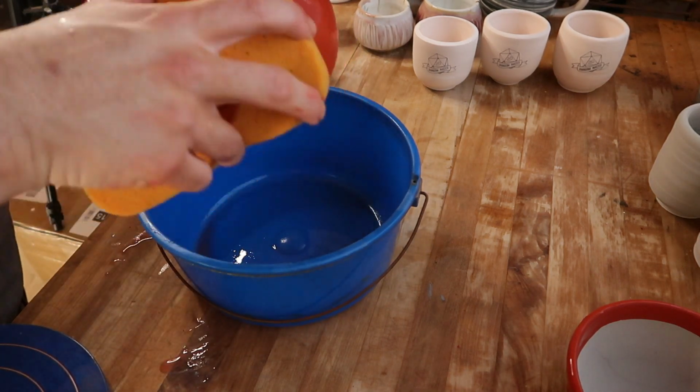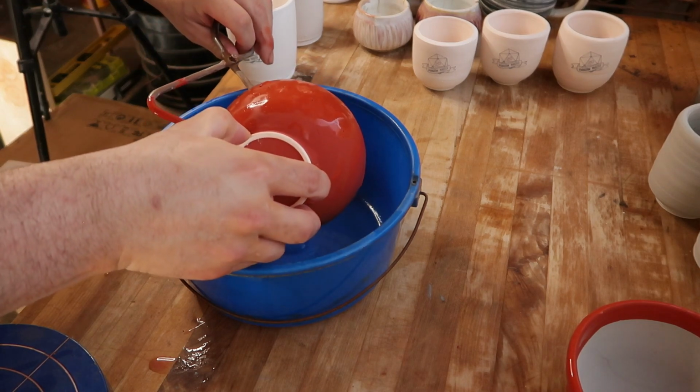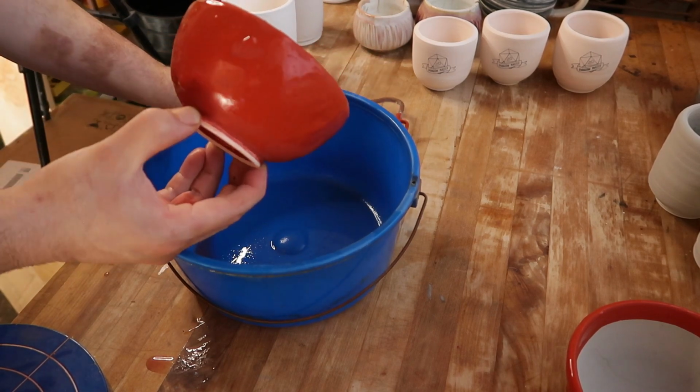My forearms are getting tired. Is the bottom big enough to grab onto? Yeah, it is. Okay. Oh, yeah, that's good. Okay. We're gonna glaze it just like this. We're gonna tiptoe around death here.